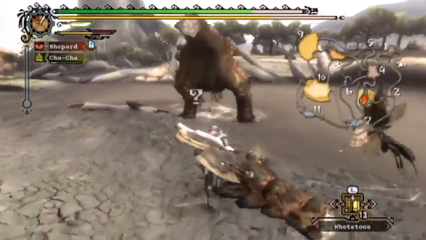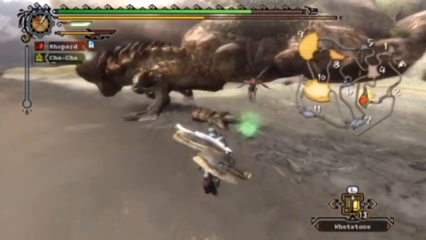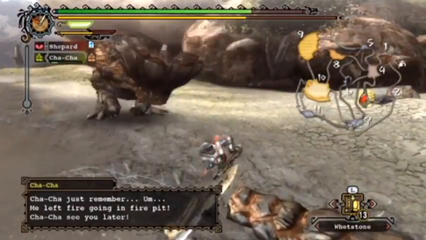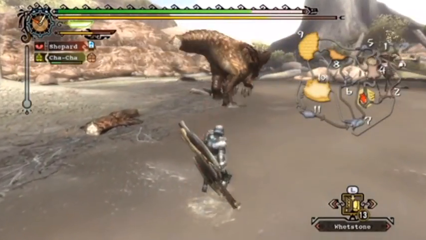Oh no, Cha-Cha. I think he was actually going for a carve there. Looked like it. Yeah, when he's in rage mode, it's so hard to get attack off of the switch axe.